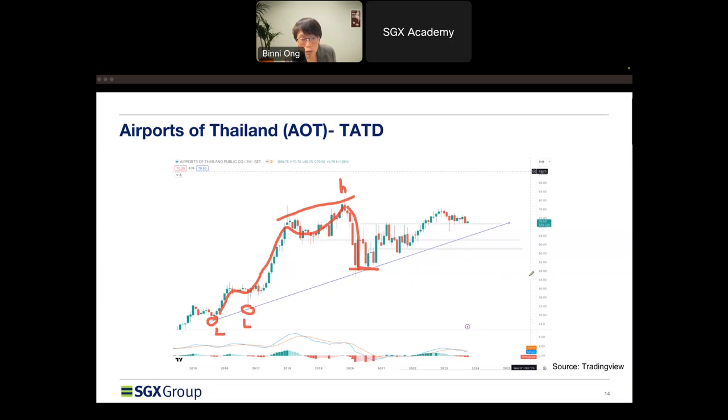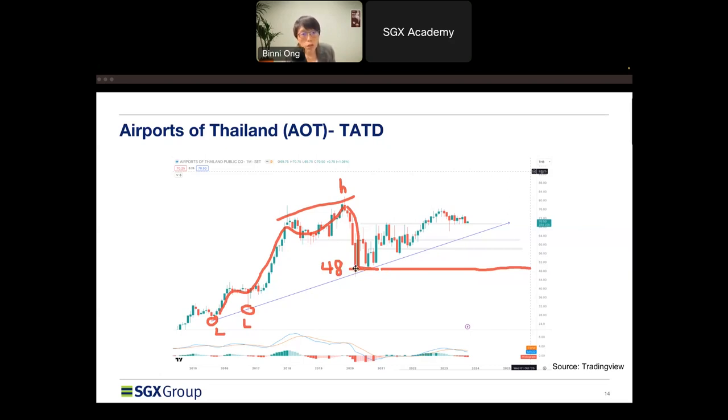And that low of COVID was around the 45-48 price level around here. Now in this case, if COVID was the worst period in the past 10 years for airline or air travel related stocks, then you can conclude that $48 here, I would say really $48 to $50, is a very strong support level, because once AOT touched this support level, it started to rebound. So I repeat, around the 48 level, which was the COVID low, the 48 to 50 level is a very, very important support level for AOT.